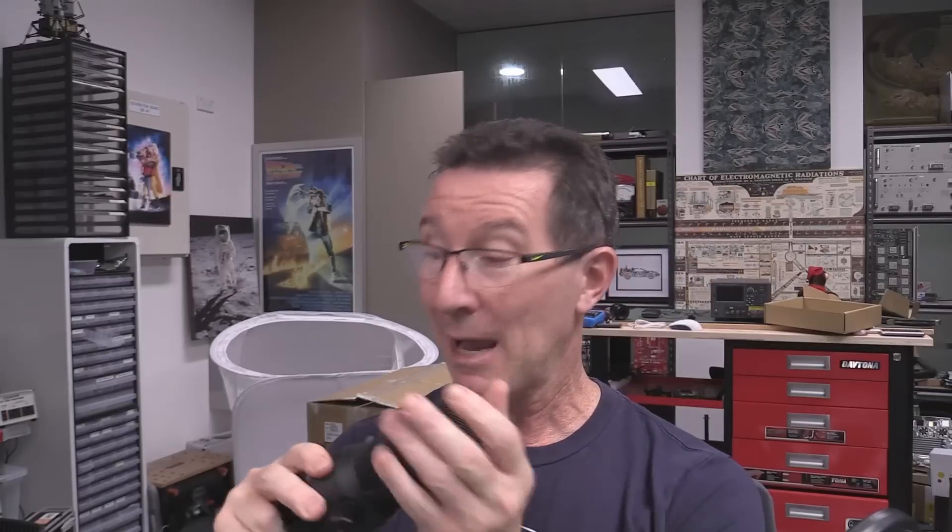This looks like and feels like an amazing bit of kit. It already has a pop filter built in, but it does actually come with this additional chunky filter — and look at that, that's a Bobby Dazzler, absolutely amazing. It looks great if you're shooting a podcast or video and want your mic in shot. I prefer to have my mic out of shot, just off to the side.